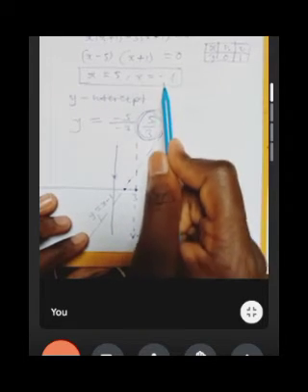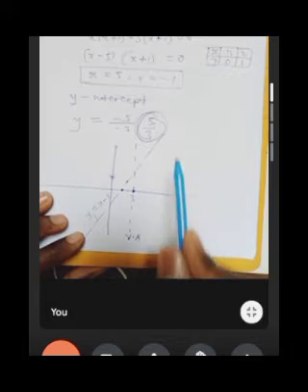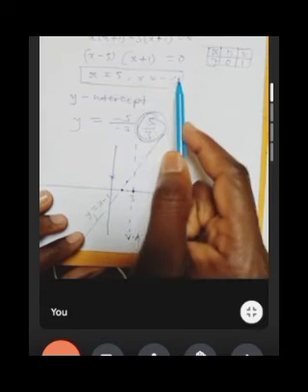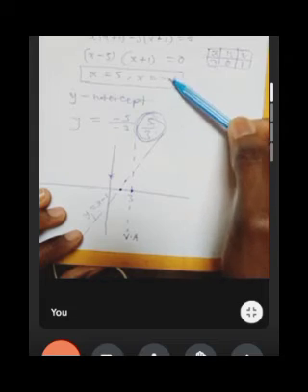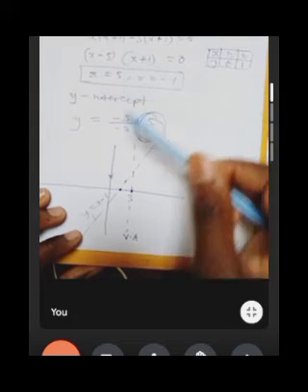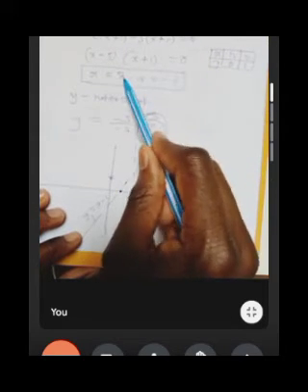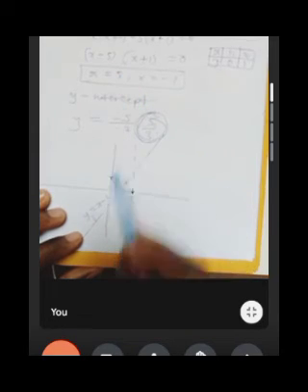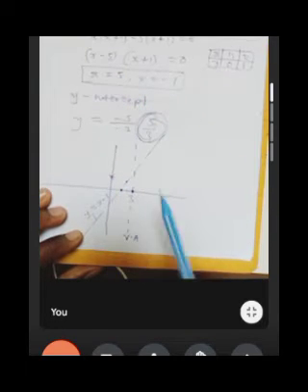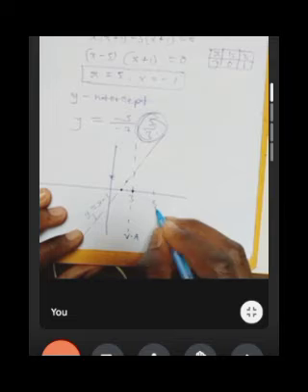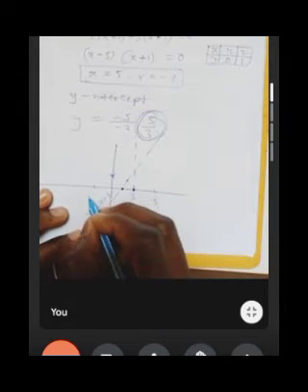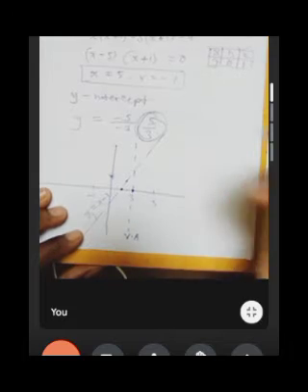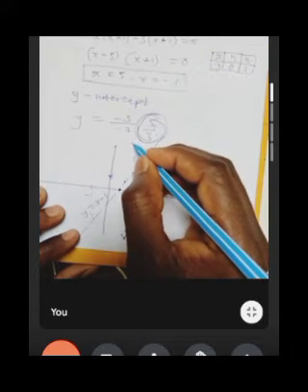Remember, I want to identify which one is going to be my original graph. Since this qualifies together with this value, definitely it is going to be my first x-intercept where the graph is going to lie. I can't pick this one. You can't connect this one and the one which is going to be here, because we're going to have 5 somewhere here. The other one is going to be negative 1, which is going to be somewhere there. So the original graph must come closer.